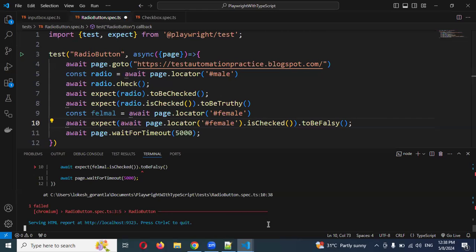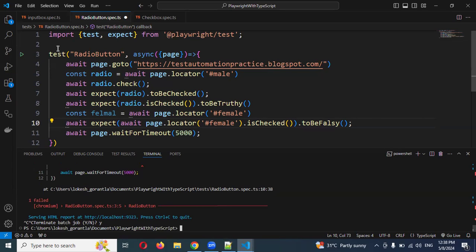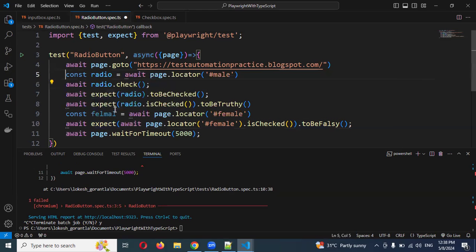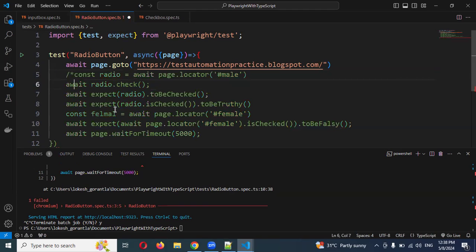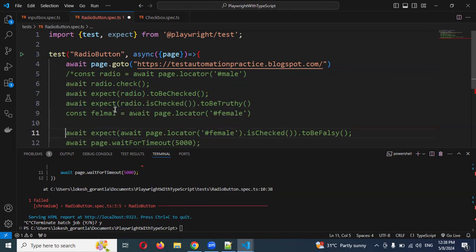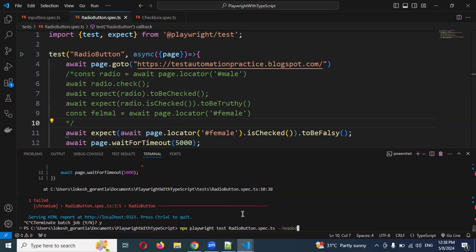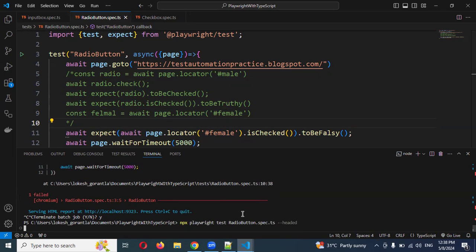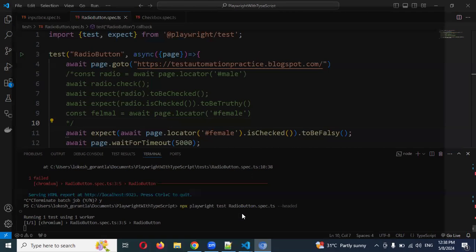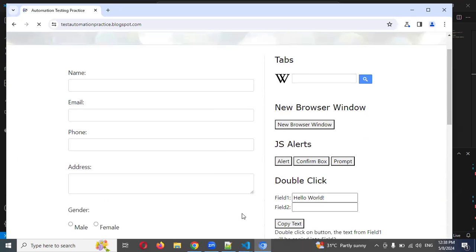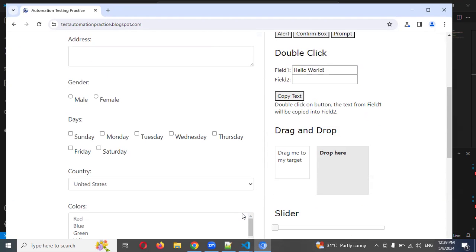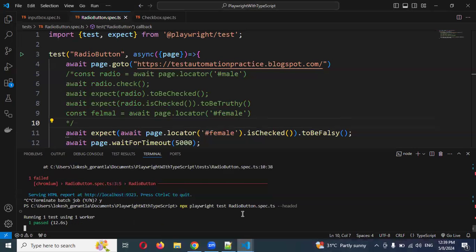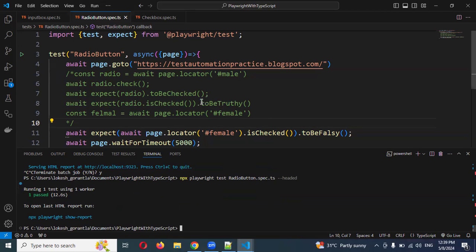Again, the same locator. Yeah, now it has passed. Maybe here we clicked on the button and that's why we were immediately checking unchecked, and maybe it failed.